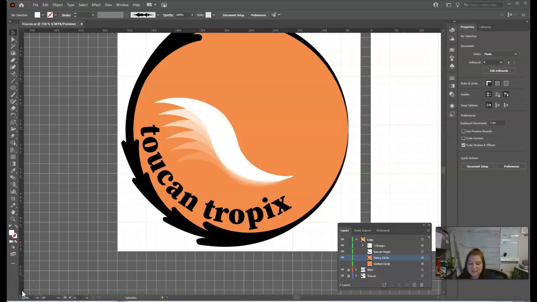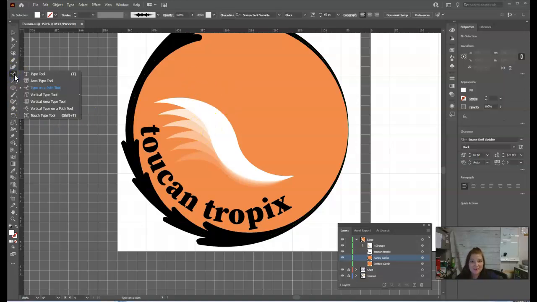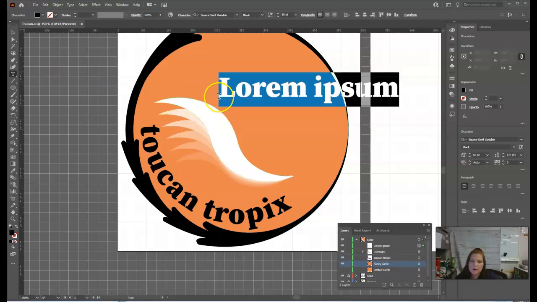Okay, we're on D4 logo design, and we're going to be working with the appearance panel. Before we do that, we're going to add a letter. So I'm going to go grab my type tool. I just want the regular one, not the type on a path. So we'll choose the regular type tool and just click one time in here.